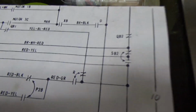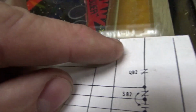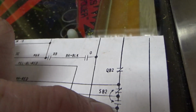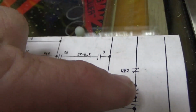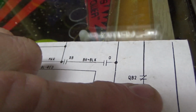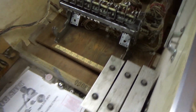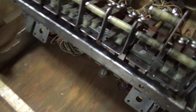That's our first clue. Okay, so if I haven't completely lost you yet, the flippers that aren't working once the game is in, so the ball's not kicking out and the flippers and all that aren't working. If you look, we were talking about this switch here on QB2, that if the game's not over is not open, is closed so the flippers can work, right? So that is here on this front relay stack that we messed with last time.